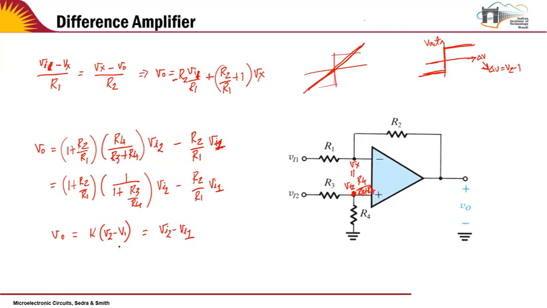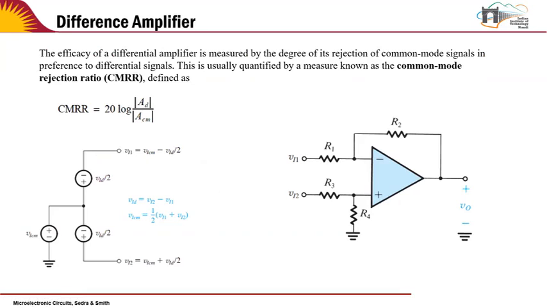It's exactly telling you what is the difference between the two inputs. Now, one of the metrics of a difference amplifier, and this is something you should know because in the outside world, this is a question you'll always get: what is the common mode rejection ratio? What that means is how well is the op amp able to reject signals which are equal to each other? Because we know the output should be some amplification times V2 minus V1, right? So if there are any common values, those have to be rejected. So how do you think about that?